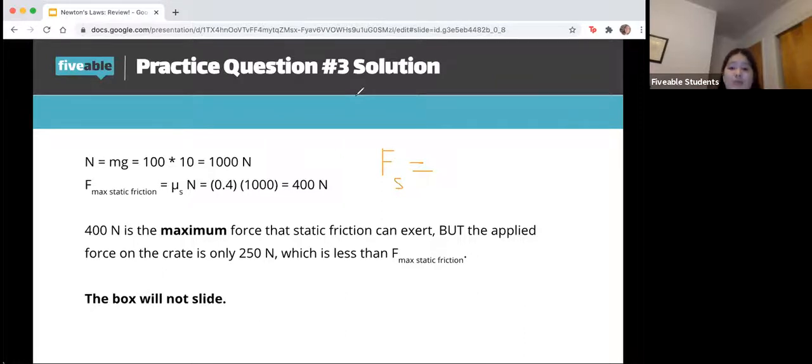If I am really strong and I can move the box at 450 newtons, that is greater than the static friction. Therefore, the net force in the x direction would be going in my direction, the way that I'm pushing. Static friction does not move to the left. I think the best way to show this is a free body diagram. If I am pushing to the right, only 200, a little tiny number, but then the static friction is all the way this way. This time it's drawn to scale, like 400.